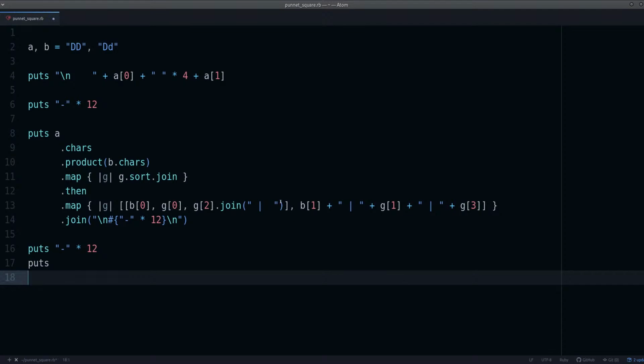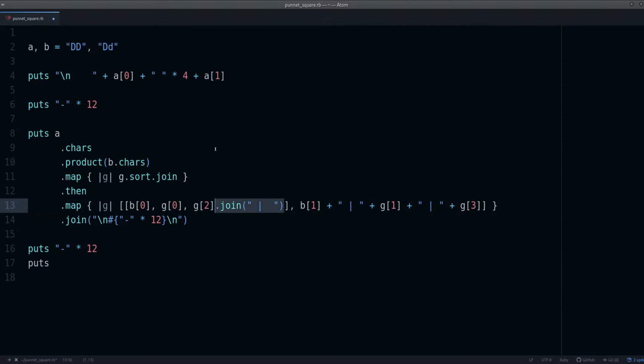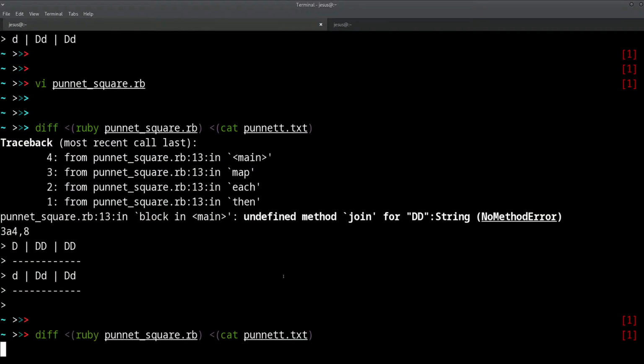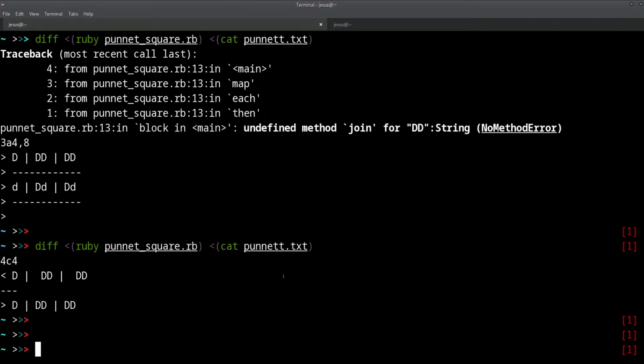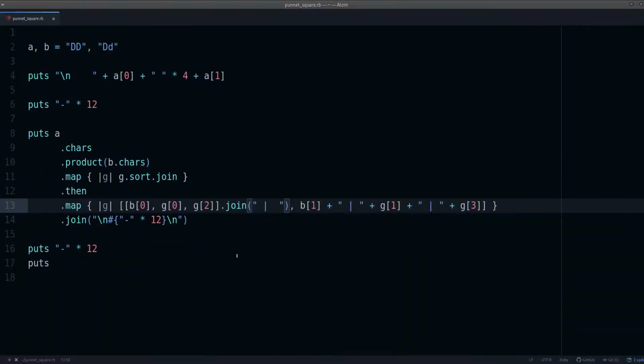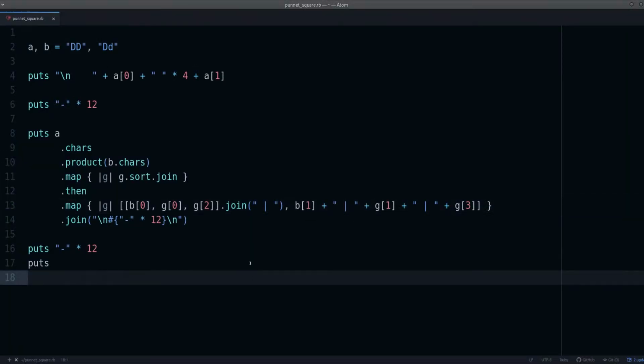Well, of course, because I'm joining in the wrong place. Does that make sense? That doesn't quite work. There's an extra space there. Yeah. That works. But is this better? Well, that's the question.